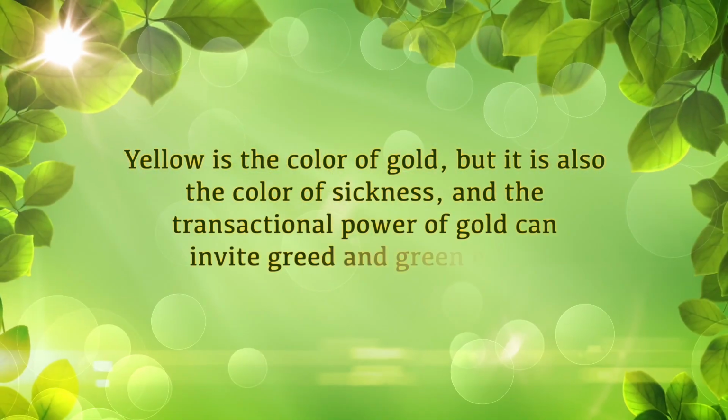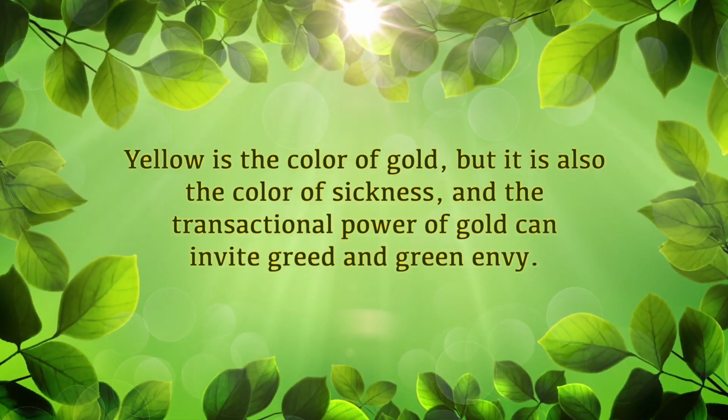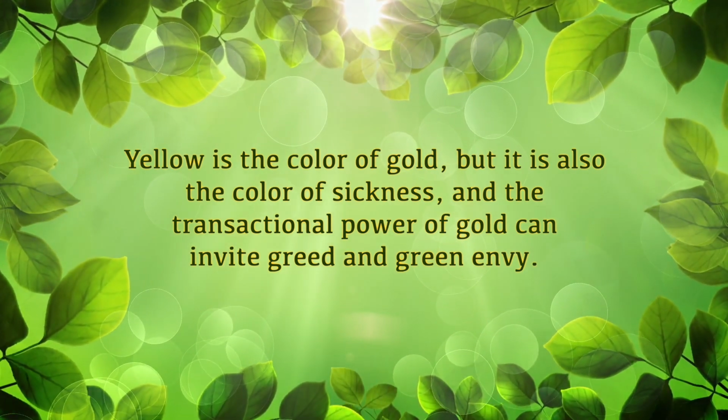So we've got yellow, the color of gold. We've got yellow, the color of sickness. We can even take real gold and we can invite greed and envy with it. It's not the good gold that's described in the garden. This is gold that evokes greed, and we even say green with envy. If people have more gold, if they have more stuff than we do, then we can become envious. When we become envious, then we're not good gold.